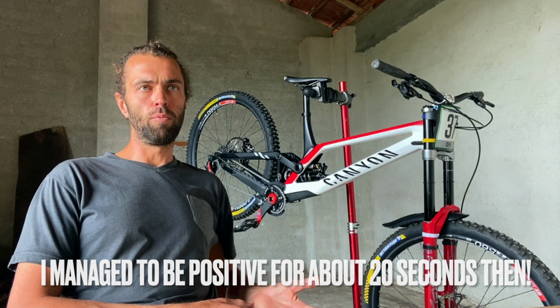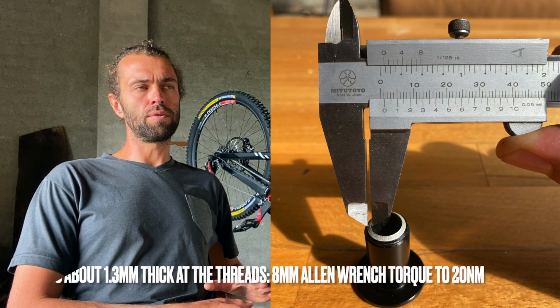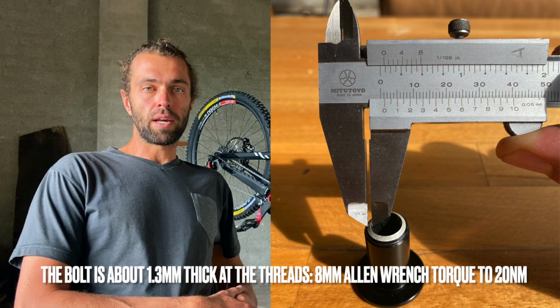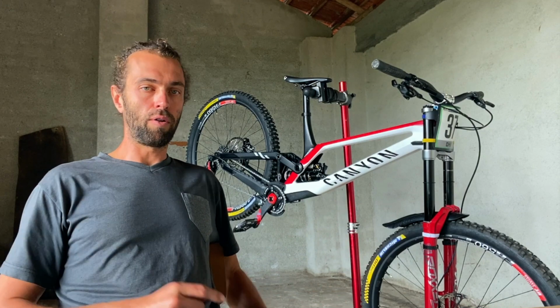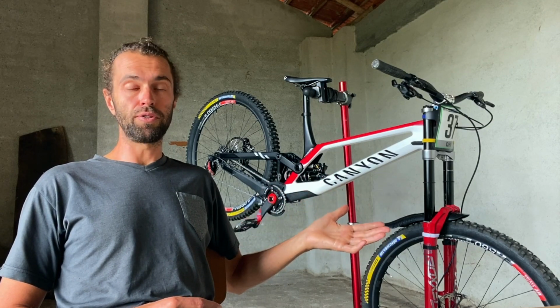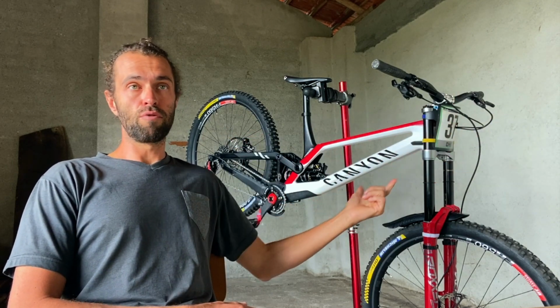They did say it's not normally a warranty issue, but they did say they would replace it as the bike was so new, which does make me a bit suspicious. It's not a warranty issue, but they did replace it. Maybe they're being kind or helpful, which is great, but if anyone else has snapped that bolt, let me know. I had at least 10 people tell me they had the same O-ring issue, so maybe the bolt's an issue. Might just be me and my ham-fisted approach to mechanicking. And yeah, they sent the bolt for free and they have sent a new O-ring kit for free.